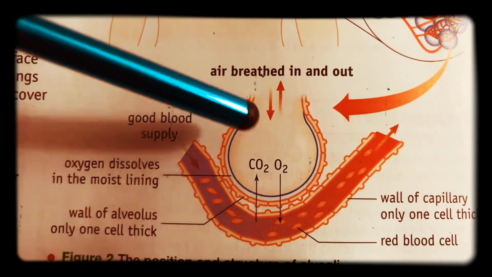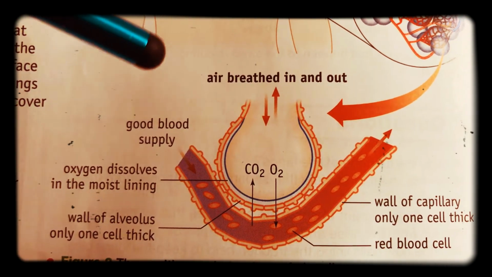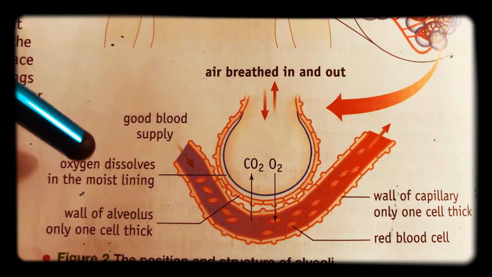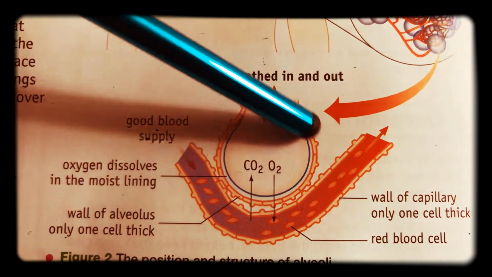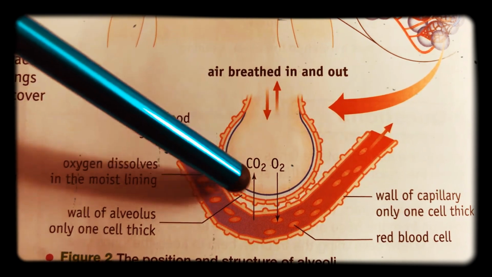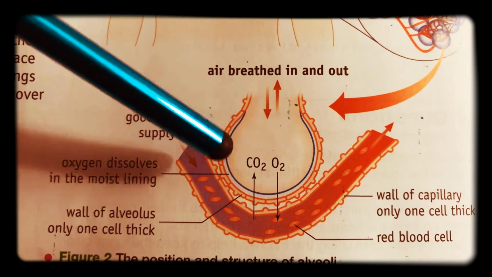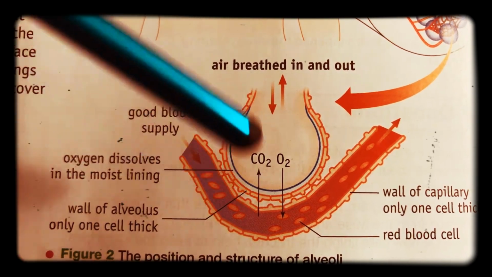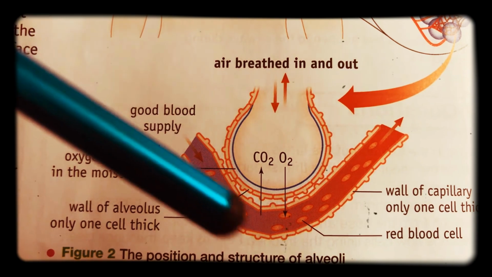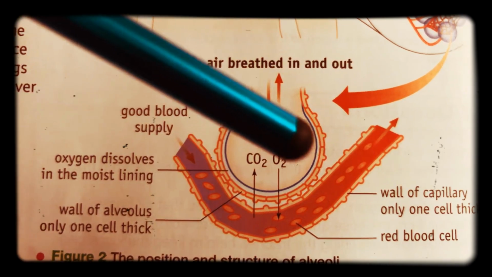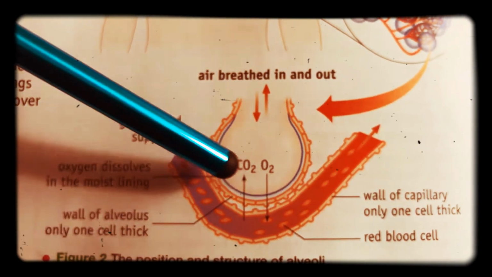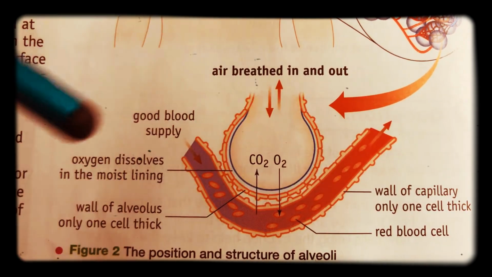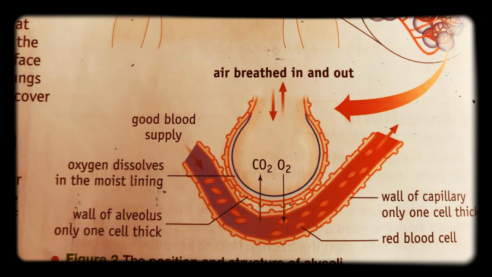So you've got the alveoli, and you've got a couple of things that really do help this diffusion process. You've got a lovely moist lining on the inside. That moist lining dissolves the gases on the inside of the alveoli, increases their concentration, so you actually have a high concentration gradient. That oxygen will zip across. You've got a good blood supply and thin walls. The wall of the capillary is only one cell thick, and you can see your red blood cells going through. The wall of the alveolus is only one cell thick.